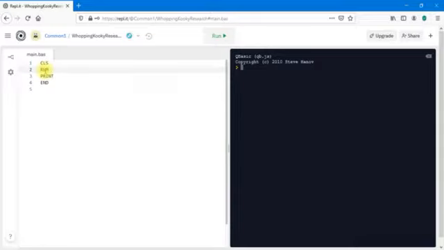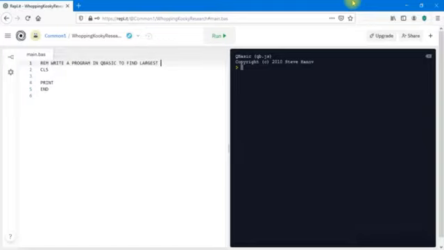The QBasic interpreter is not going to execute that particular line. So in rem we will write as such: write a program in QBasic to find largest of two numbers.